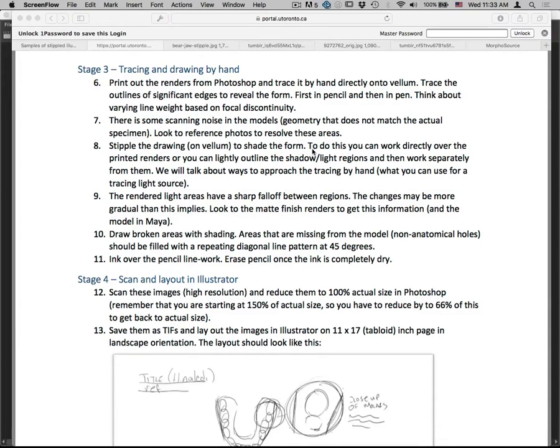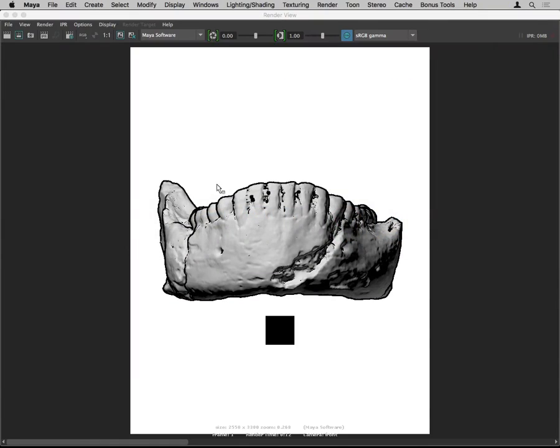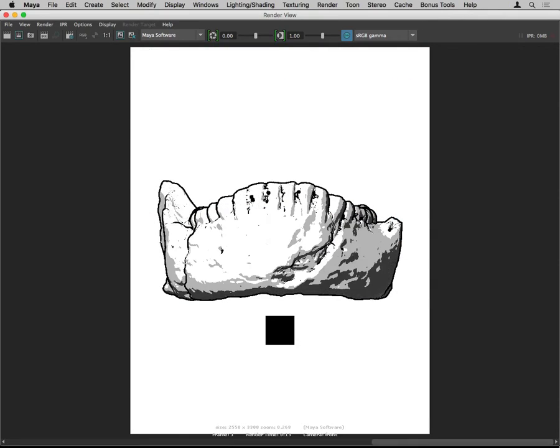So you did some stuff in Photoshop already, but let me just demonstrate this, then I can post this video if you need to refer back to it. So we've already done a couple of renders here, so let me go back to this one. So you're going to get something like this. It'll have a blue background actually. I changed mine by accident.